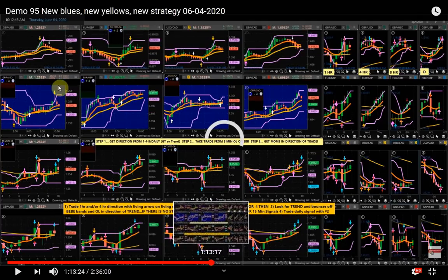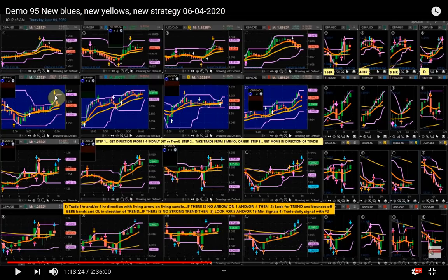Brilliant. Now then, you had a pullback here. You might have said, oh, well, I fancy this. But there's nothing backing you up apart from maybe these blues here, so I wouldn't have been taking this. I'd be looking for up again from here. Basically, from the HABB band, I'd want momentum, or an arrow on momentum, or big momentum, basically DX. These flashing, or constantly flashing, all of them flashing. Right, that's basically all it is.